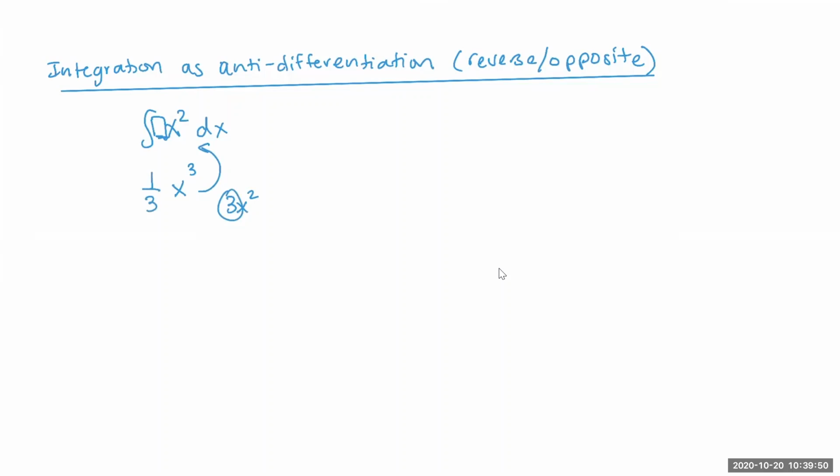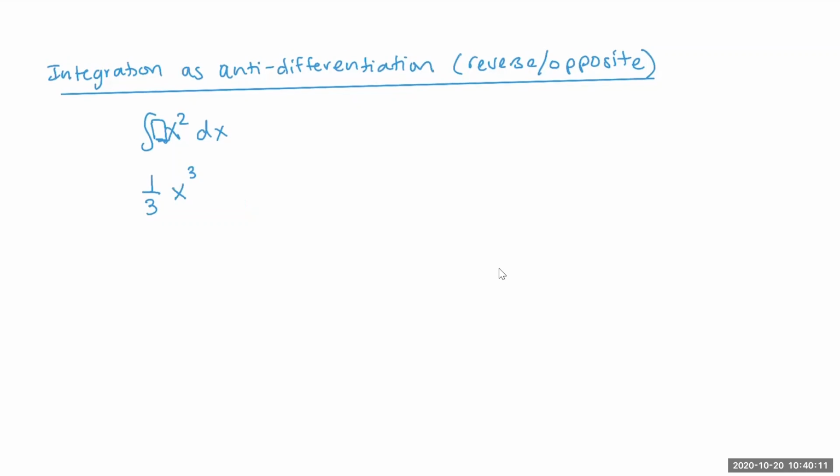Now let me erase all of this. Let me ask you guys, if you take the derivative of 1/3 x cubed, do you get x squared? Does that work? If you take the derivative, you bring the 3 down and you get x squared. So the shortcut you might see as a rule, the reverse of the power rule, is you would do n plus 1 and then multiply by the reciprocal of that exponent. So kind of reverse the process of the power rule.